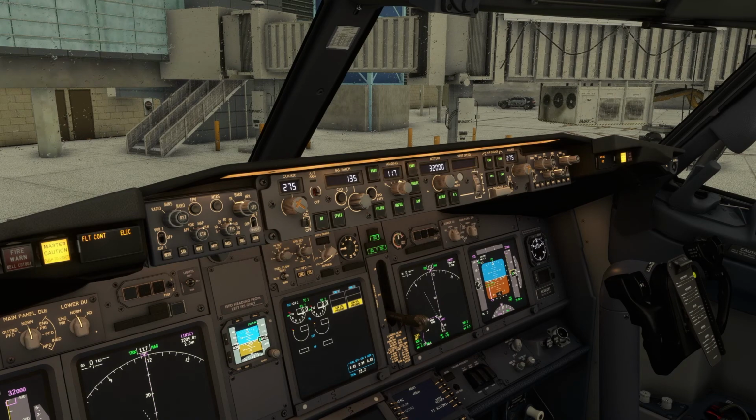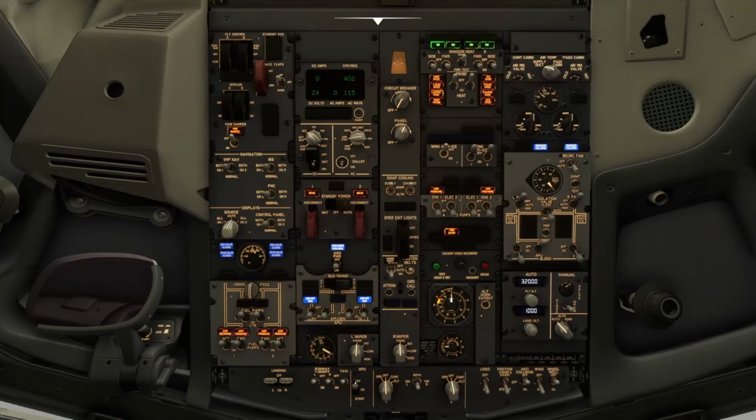Where are we at? Auto brakes, RTO, and APU. We can get that started. We'll go to the overhead panel and we will get our APU fired up and going. Our APU bleed switch can come on, and we will wait to get onto our APU generators.